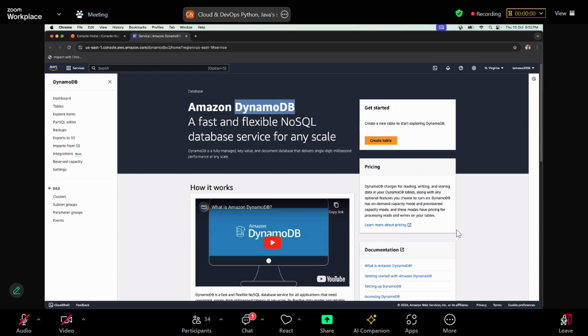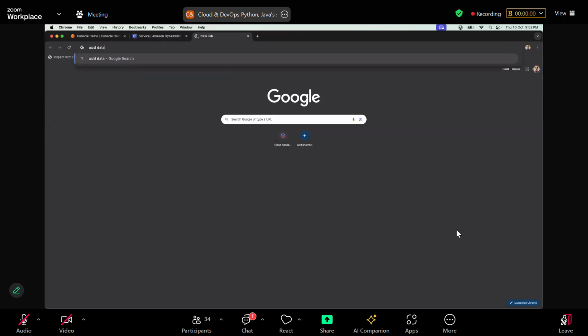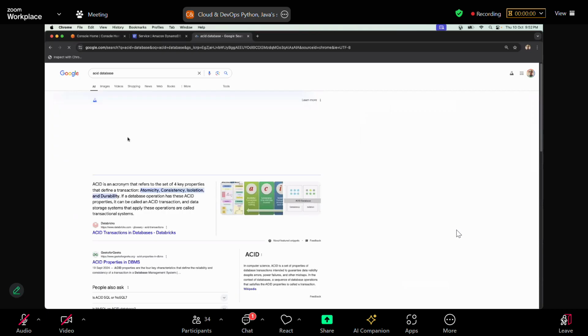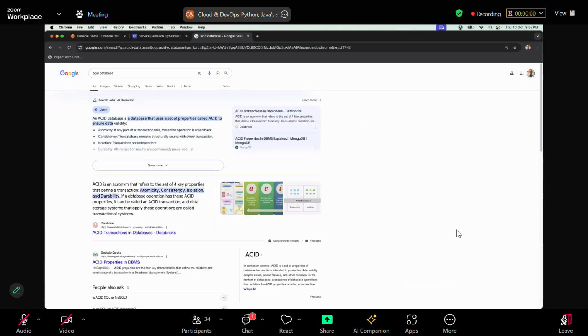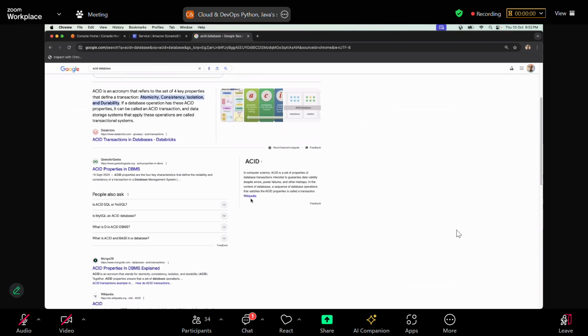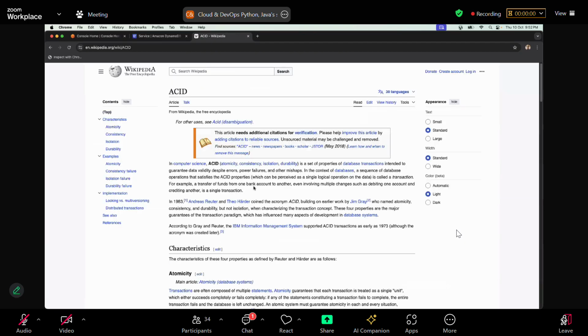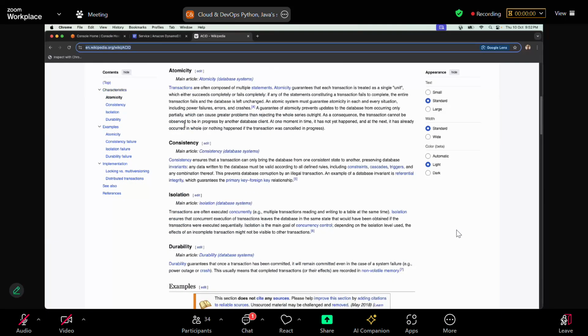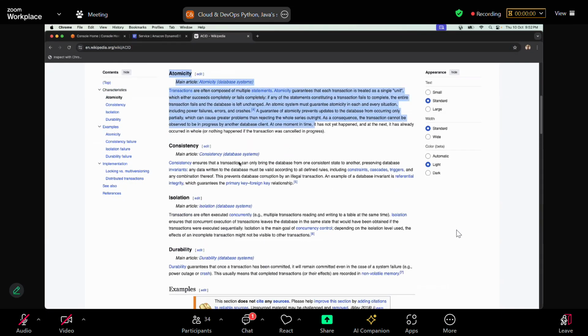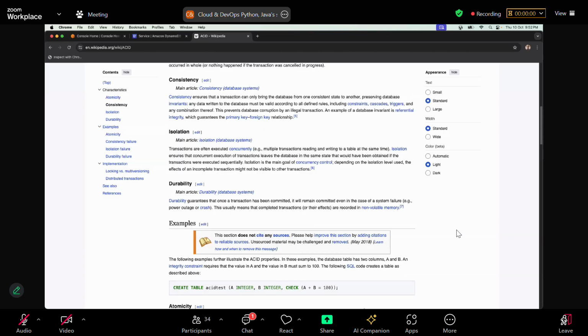They are not using NoSQL databases for the simple reason that each database has something known as ACID properties: atomicity, consistency, isolation, and durability. Those of you who have done computer science would have read about it. Those of you who have not, you might want to go and read about these four terms. What does it mean? Atomicity, consistency, isolation, and durability. Just normal theoretical things. The last time anyone asked this in an interview was almost 2 years back, so no one is interested in asking this.